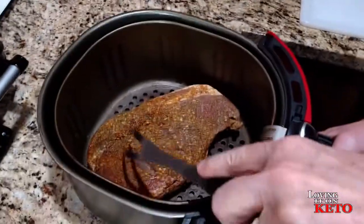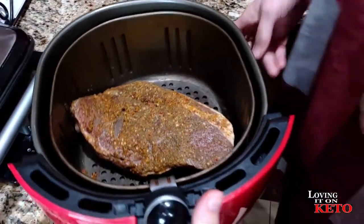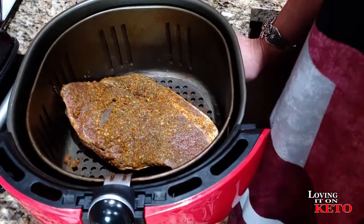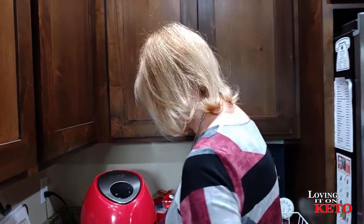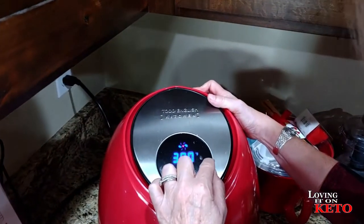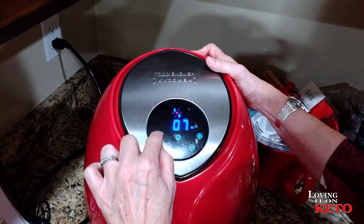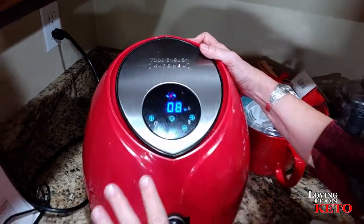It's in there. How long does this got to cook for? Till it's done, till it's ready. You just keep checking it? I'll do it probably 8 minutes on one side and then flip it over. So let me get it started here real quick. I think I'll do it on 8 minutes and then turn it over.